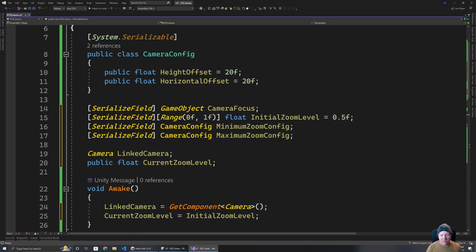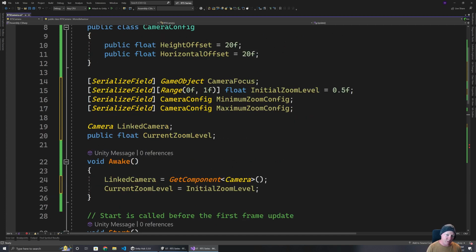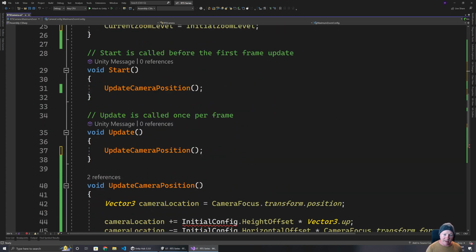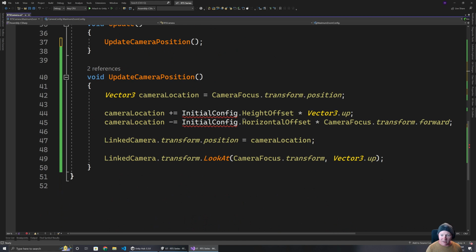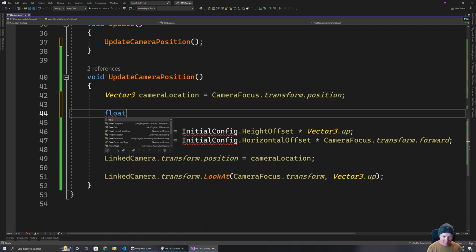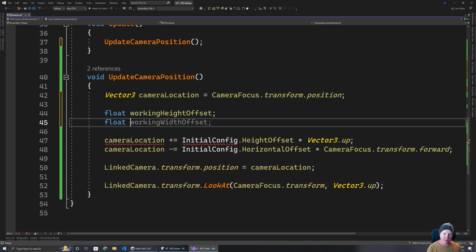So, how do I want to blend between these zooms is a really important thing. Because I've got different factors here now where I've got the height offset. I need to have what is my current working height offset. So I need something where I get a working height offset, and I also need a working horizontal offset.